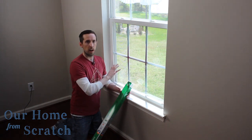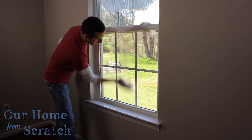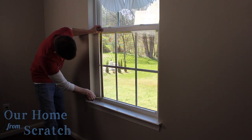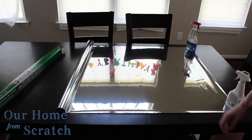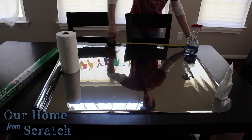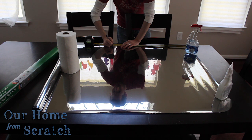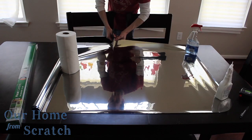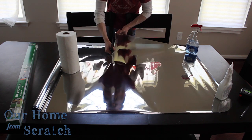I'm going to walk you through how to install one of these films. We start by cleaning the windows with Windex — Gila has a separate cleaning fluid they want you to use, but whatever. Next, I'm going to take a measuring tape and measure the length and width of the window pane, adding an inch in each direction — so two extra inches per dimension, giving you an inch overlap on top and bottom. Then I roll out the film and use a pen or marker to mark the edge, using the Gila box as a straight edge to trace the lines, and cut it out with cutting shears. Be very careful not to crimp or crease the film — it will leave a mark.